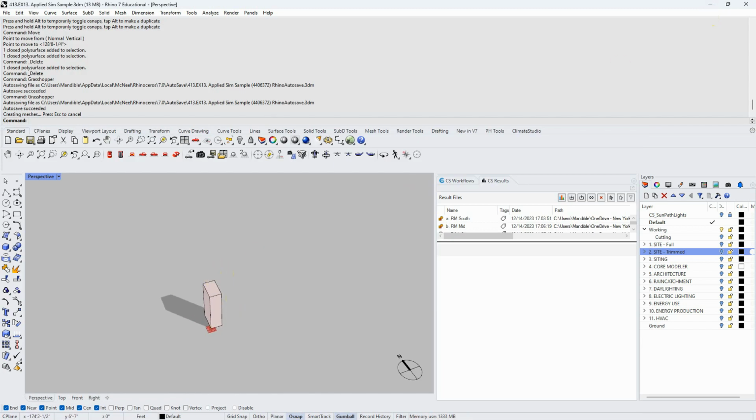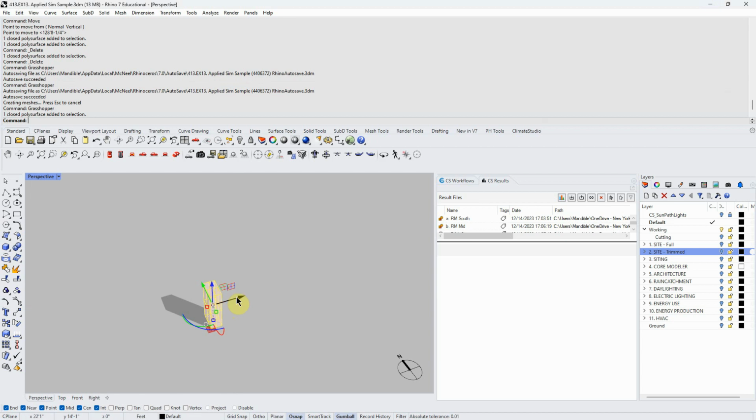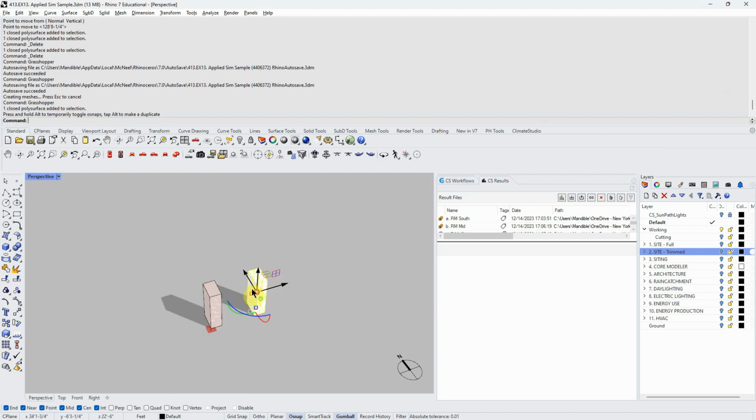So I know also from my script that I need two cores. So this is all automated. So I would make these two. So hit Alt. There's my two cores, right? And now the idea is that as I'm developing my project, I've got these sitting here, and so I don't forget to put them in. I make them part of the design from the beginning rather than sticking them in later or trying to adjust something to make that work.